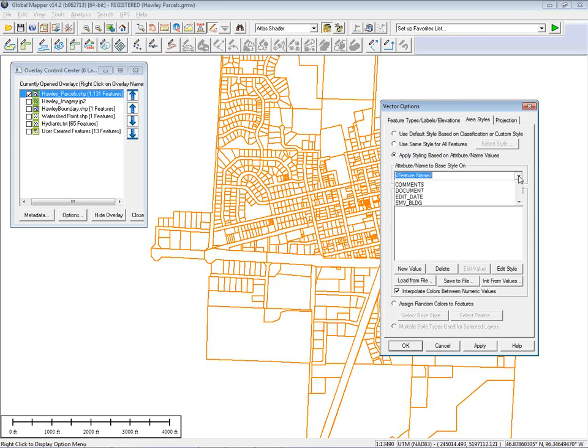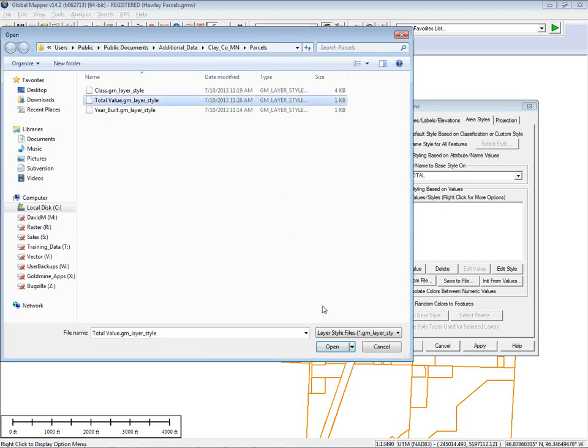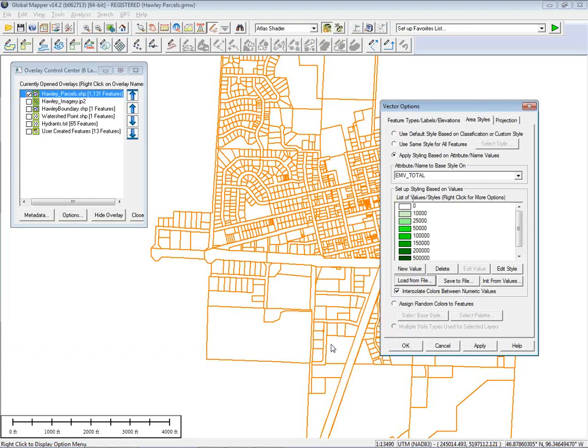I'm going to choose a couple of examples here. The first one is going to mirror what we looked at a minute ago, which is our total value. I'm going to derive a shading pattern based on variations within the values of the property. The map that we create should show us those different color patterns. Now, this process, if I was to do it in real time, I would create the value thresholds that I want. In order to save time, I actually have done this already, so I'm going to click load from file, and I'm going to choose my total value style. All I'm doing here is basically loading a pre-configured color style that I'd created previously.